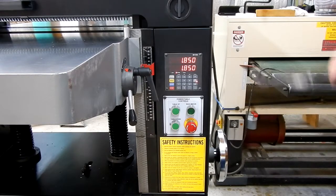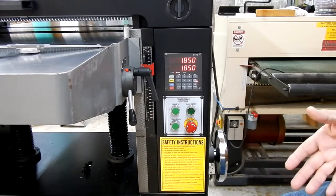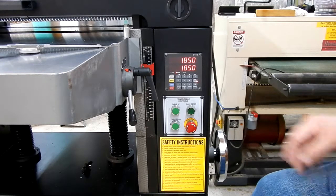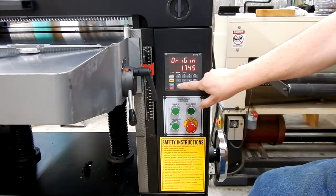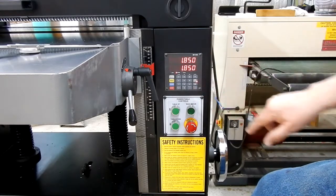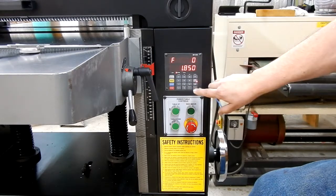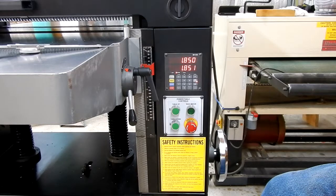Just ran another board through to check calibration. The setting was 1.85 and the board measured out at 1.85 to 1.85. So to program this at 1.85, go up here to F2, Enter, then put in 1.85, and press Enter again. Now to make it show the new reading, go to F0 and hit Enter twice. And there it is — 1.85. That's your calibration set.